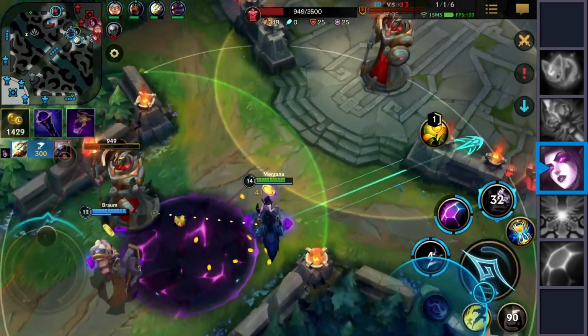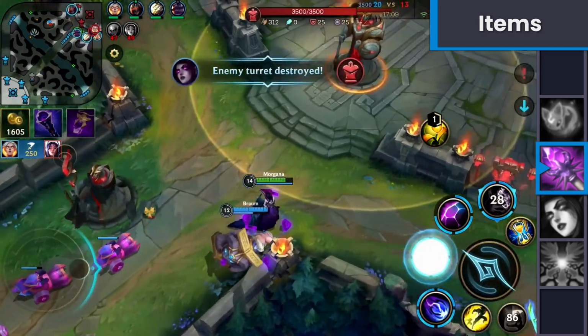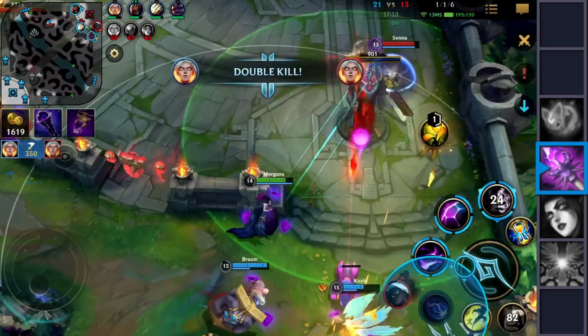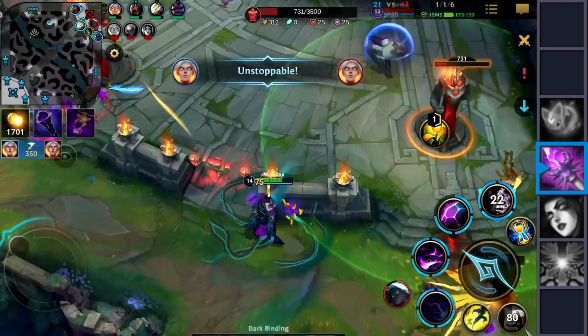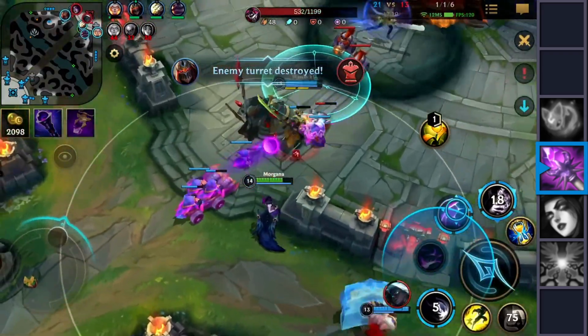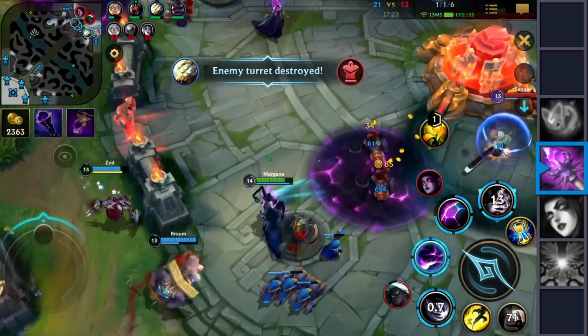Next up comes the itemization. Here we are in kind of a pickle. As we know, Morgana is a non-committal champion, but she also features committal tools. Taking this into consideration, it's very important that she as a champion gets some extra health. Otherwise, she'd die way too fast.